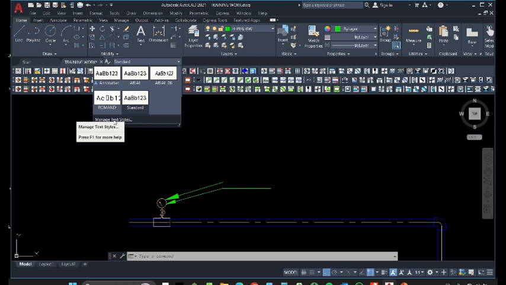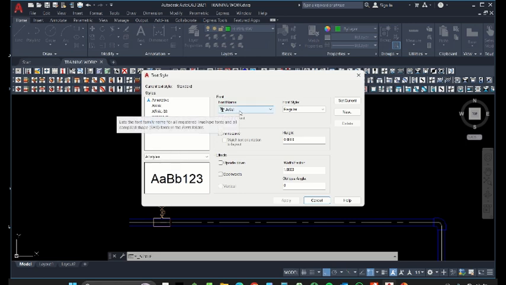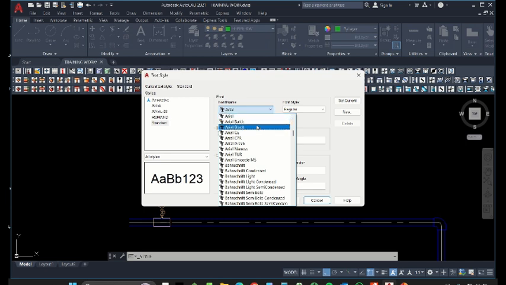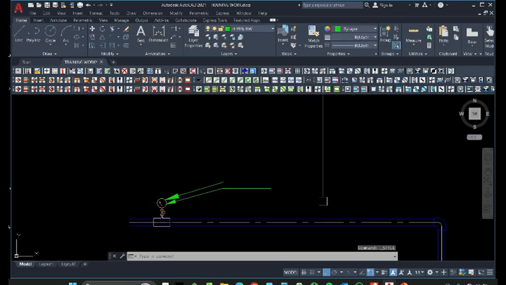I'll go to text manager, text style, and click on it. The dialog box opens. Now my workspace is on Standard. I can change it here, pick whatever I want, just like you have in your other drop down text box. Then the regular style you can set depending on what you want. This is my text size on 0, that is why I am not able to view my text. All I need to do is increase it depending on what I want. Let me do 150. Then you click apply and close.